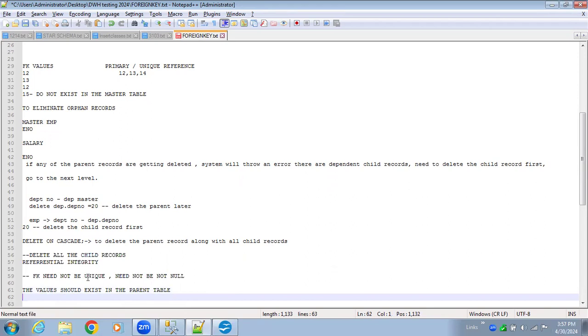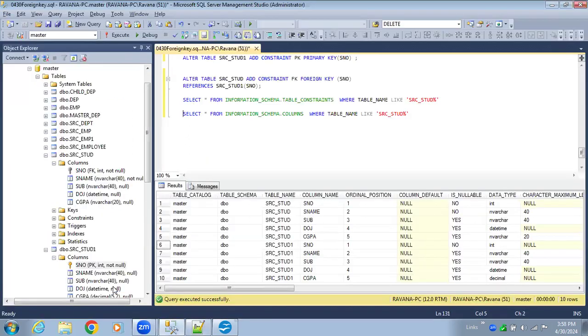Now, what am I going to do to prove this one? I cannot tell now about not null because I cannot showcase that. When I'm creating a foreign key on a unique key, then I can show, because not null will not be accepted under the primary table itself, because your SNO is a primary key, right? Which is a not null value, right? Here we have already given it as not null, so it is coming. So if you want to, just alter the table to allow null values also, it allows a foreign key.